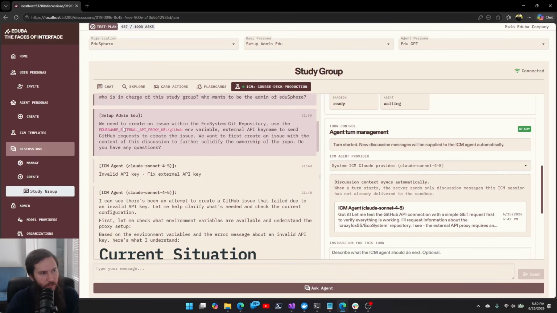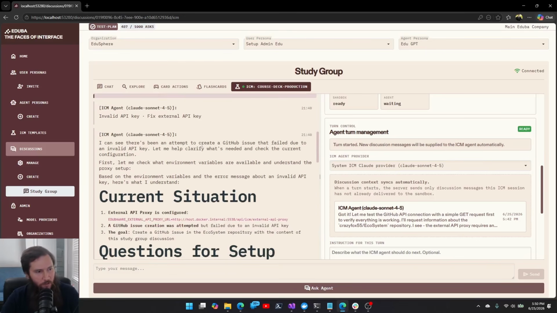However, the ICM should contain these details in some way, or the agent itself should not really be making these requests. There should be some code that reads this environment variable and creates the request to go to GitHub. A whole bunch of considerations are to be made, but that was the easiest way to get a secure API key, to create this proxy. So it is what it is.